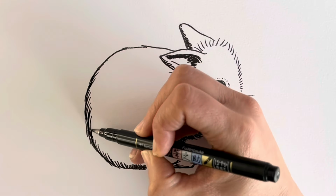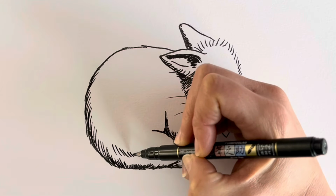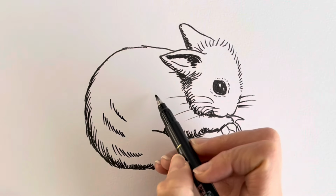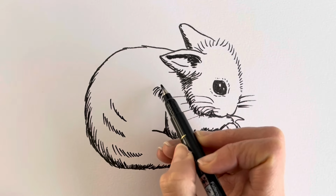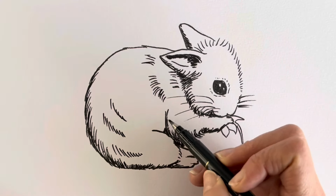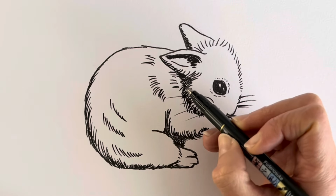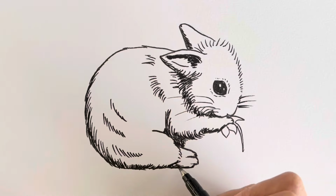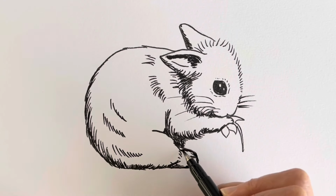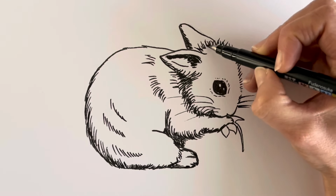Part the way across the back. These lines are much longer. They're also curved, as you can see. I'm just going to draw a couple more of these clusters of curved lines to show the direction of the fur. You see how it looks a lot more furry now? Add a few more little bits of fur here.